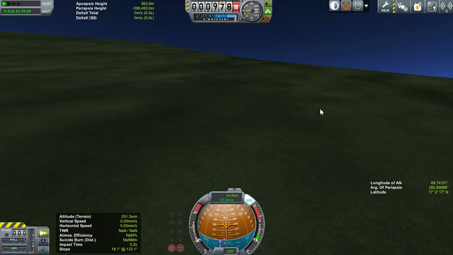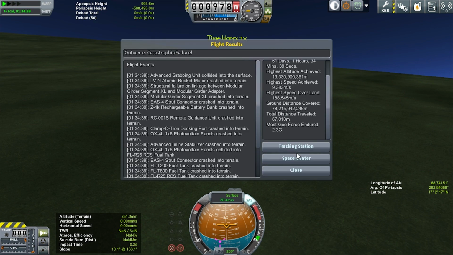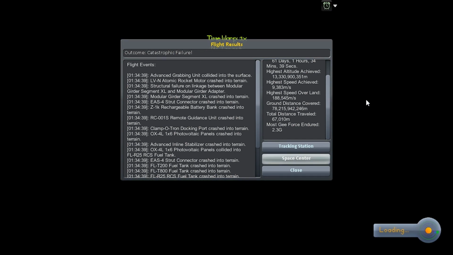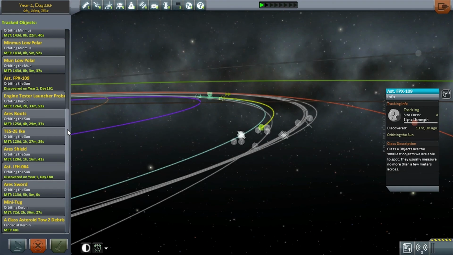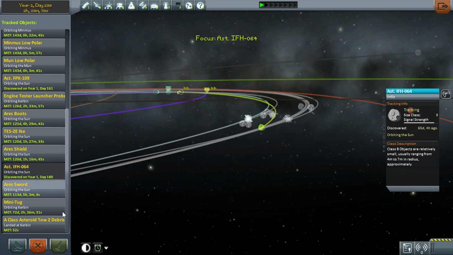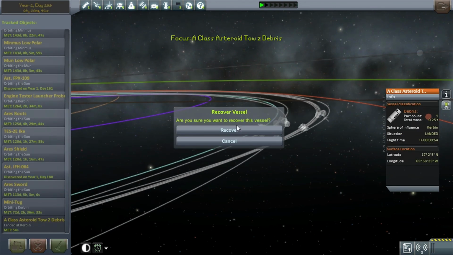All right, let's go to the Space Center. Let's go see if we can find that asteroid. Let's see if it landed. I doubt it did, but since it was still set up as target, why not? Take a look. So I'm poking around in the tracking center, and no, I don't see it, guys. It looks like we lost it. We'll recover a little bit of debris there.